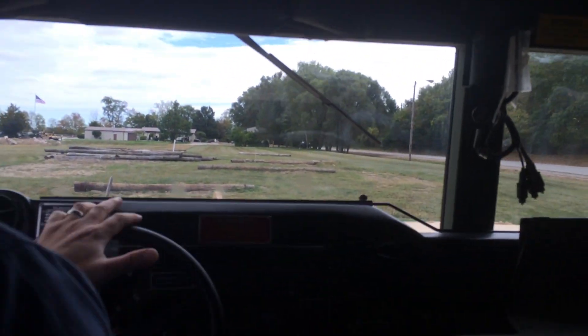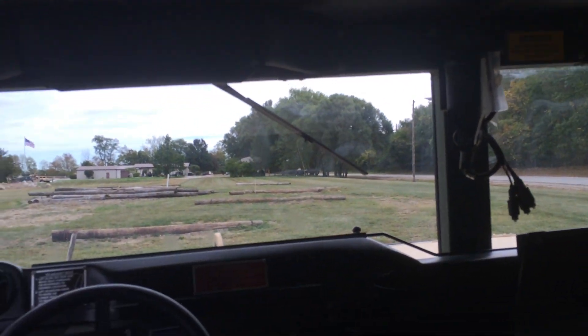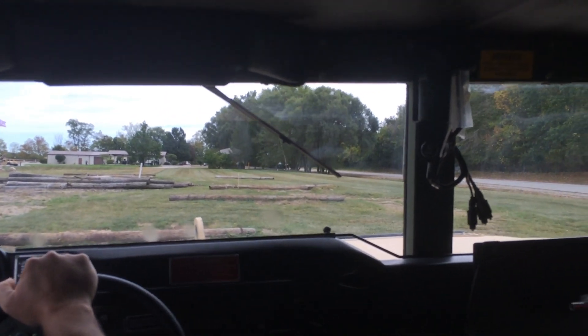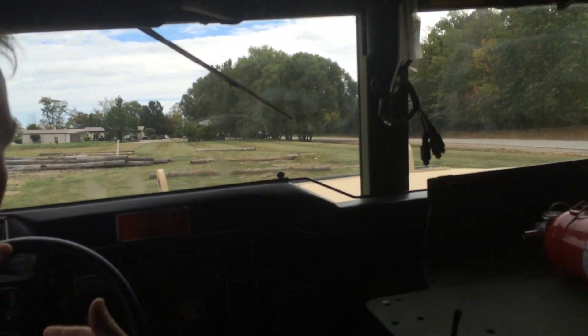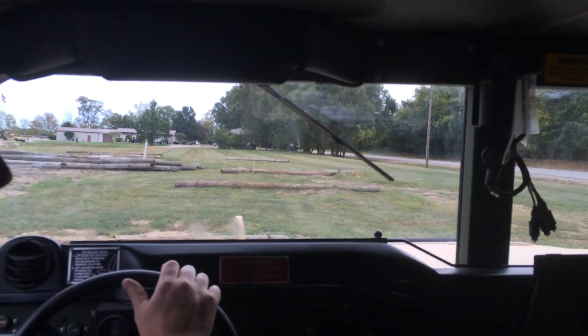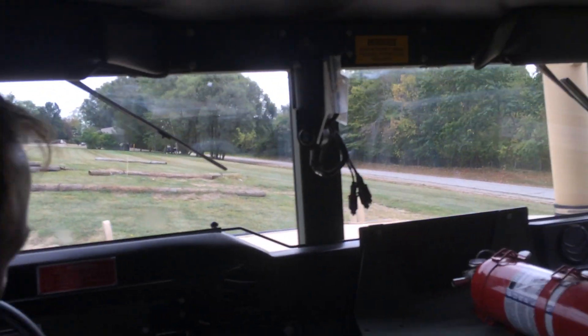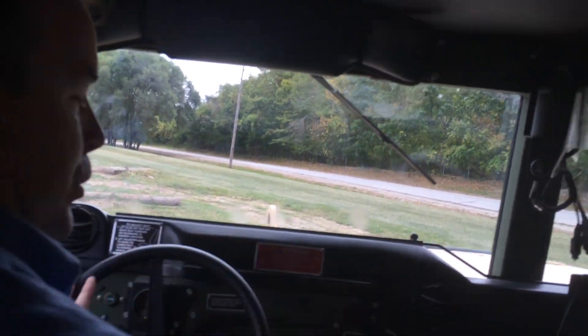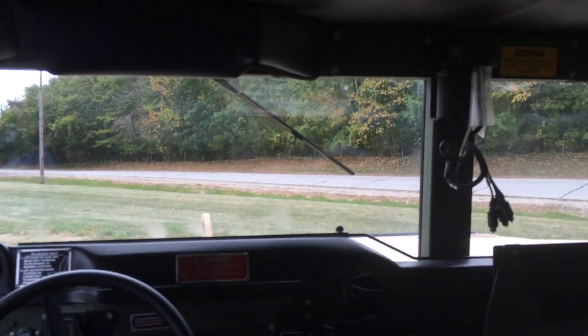With this ground clearance, we can also climb up to 16 inches of logs or any type of obstruction — whether it be a concrete obstacle or anything up to 16 inches in height — and we're able to climb right over those. Obviously with it being dry, we have good traction.